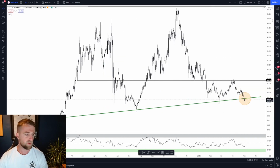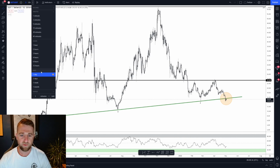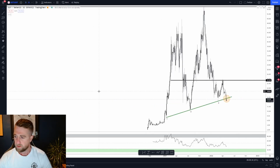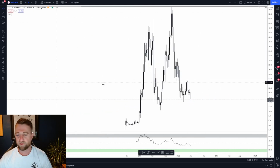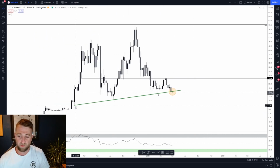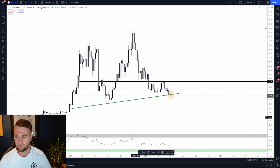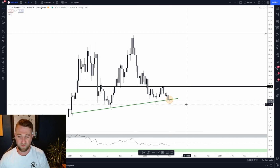So this is Polkadot on the daily time frame. Let me just have a look at my 3 days before we kick off. Actually, a weekly. So yeah, this is what I marked up a while ago. We had this uptrend that we've been in ever since, coming up to a year and a half now, January 2021. And we had 3 taps on this trend line, which did show it was an area of support. In the last couple of weeks, we've actually started to drop below that trend line, which in reality is not very good.